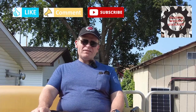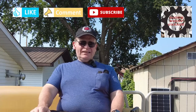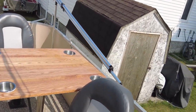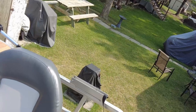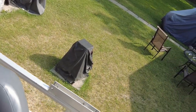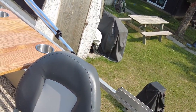Hi guys, my name is Doug, welcome to my messy garage. We're back on project pontoon boat today and I wanted to show you a few updates that have been made. I took my father out fishing and he decided that the old boat seats we had weren't quite comfortable enough, so he bought these two nice folding boat seats for me.